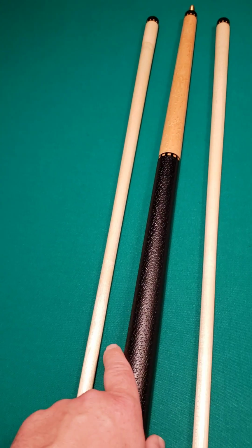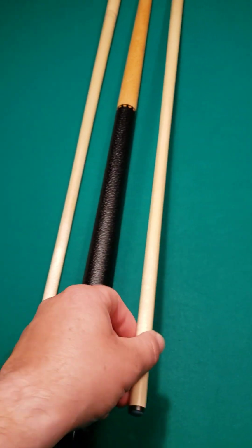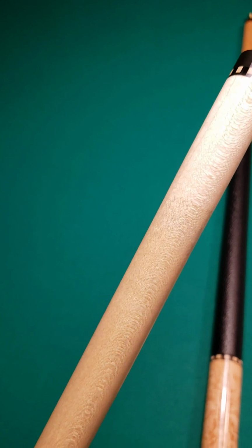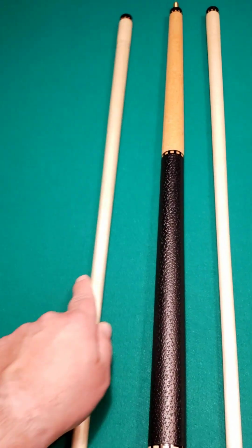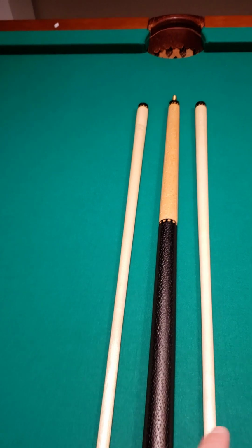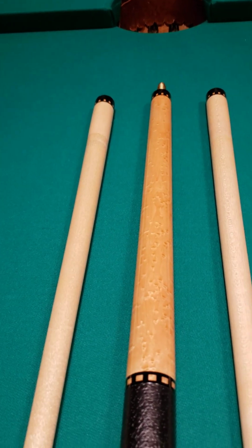The shafts are the original maple shafts. They're both right around 12.7, maybe just a touch different, but right around 12.7. One of the shafts can use a little bit of a cleaning. You can see a little bit of bluing on there. It's not bad. Everything rolls pretty good. He does use a parabolic taper, so you'll notice a little tiny bit of a lift at the joint, but that's actually the way that all of his cues are. They're not supposed to roll any different.